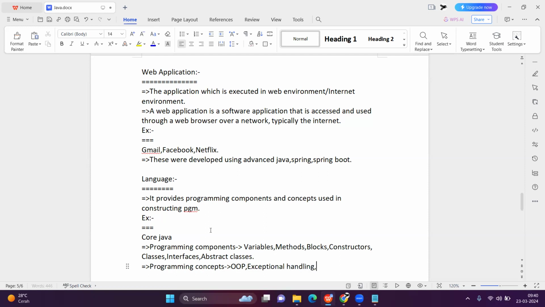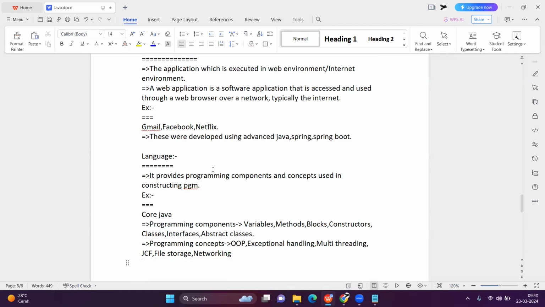And then multi-threading. And then the Java Collection Framework, in short form we can write JCF. And file storage. And then networking. These are the programming concepts. We'll highlight this one.